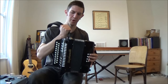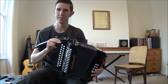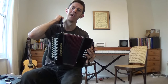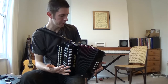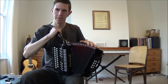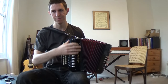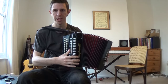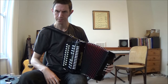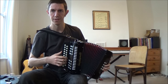So once you've got your shoulder strap on, you might have one, you might have two. Again, it's a matter of personal choice, really. You might want to try out a few ways of holding this before you decide on what's best for you. One fairly common way is just to have one shoulder strap. It goes over your right shoulder, and then you sit the treble end of the melodeon on your left leg, and then it's fairly steady there. You bring your right hand to play.